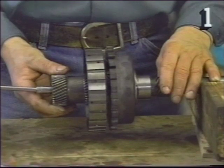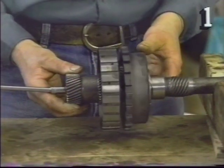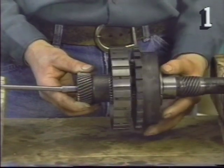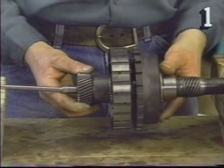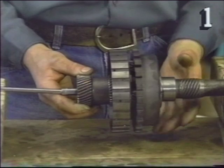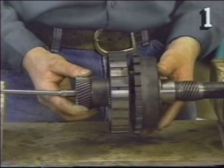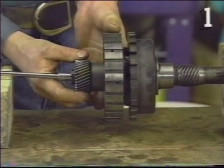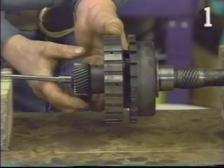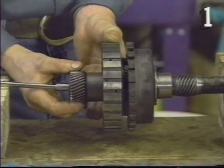With the sun gear held stationary, if we rotate the shell gear, we'll notice that the planetary unit here moves at a slower speed than the driving action of the shell gear. If our output power was being taken off of the planetary gear at this time, you would be in a state of reduction. If we were to make the planetary stationary and drive with the sun gear, notice that the output shaft is experiencing reverse rotation. This will give us reverse.